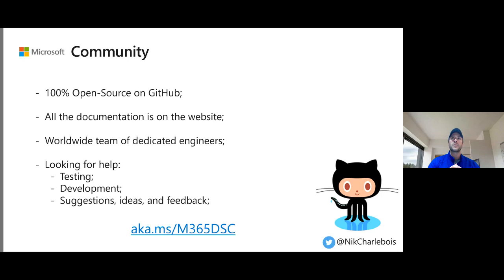Right now, for example, we have folks in the community helping out with some of the Exchange journal rule stuff, right? So you can feel free. We have our backlog on the GitHub repo. You can go take a look at the backlog of items that are up for grabs. If you're interested in helping out, just ping us on GitHub directly, and we'll make sure we set up a call with you and help you get started. And then any suggestions or ideas, please use either the issue tab in the GitHub repo, or we have an official user voice site as well that's available under the community user voice for Microsoft 365. So you can find us there.